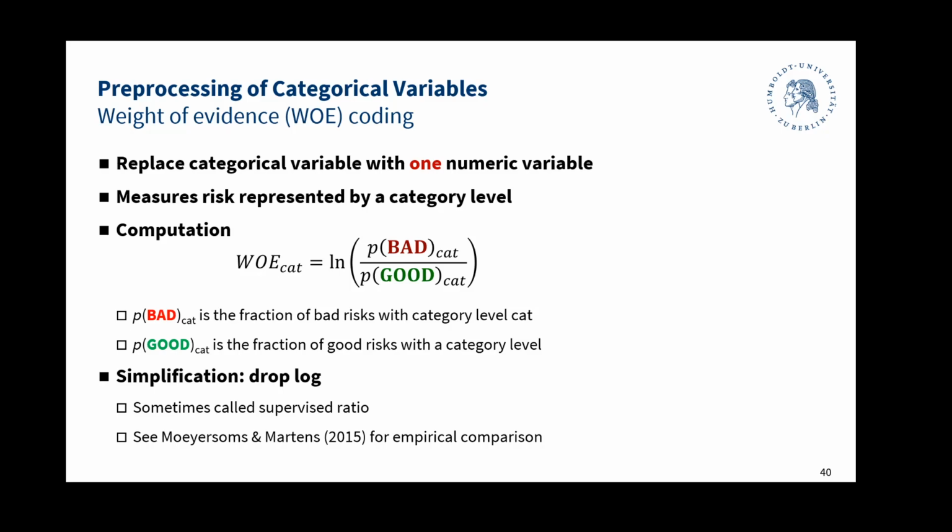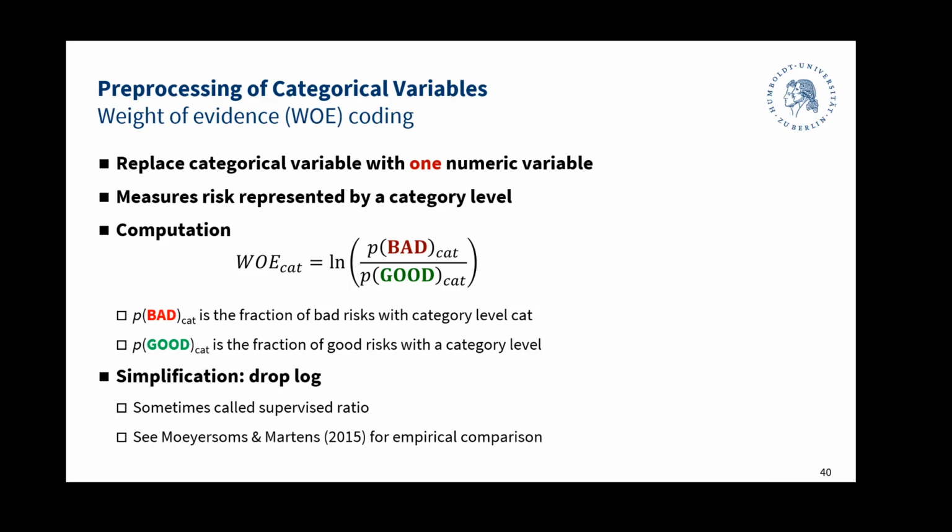This is how to read the slide. I.e., consider a binary problem, good, bad. You see these labels. And for a single category level, let's say credit purpose equal to car, you count how many goods and bads I observe among all the customers who lend money to buy a car. Find the ratio of these, you log it, whereby the log is just a scaling. It's not essential, not instrumental to the idea. And this odds level that you obtain is your replacement of the category level, or the weight of evidence of that category.